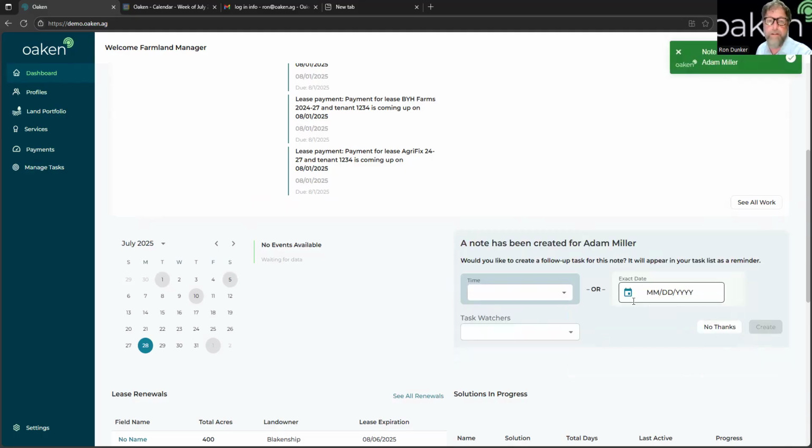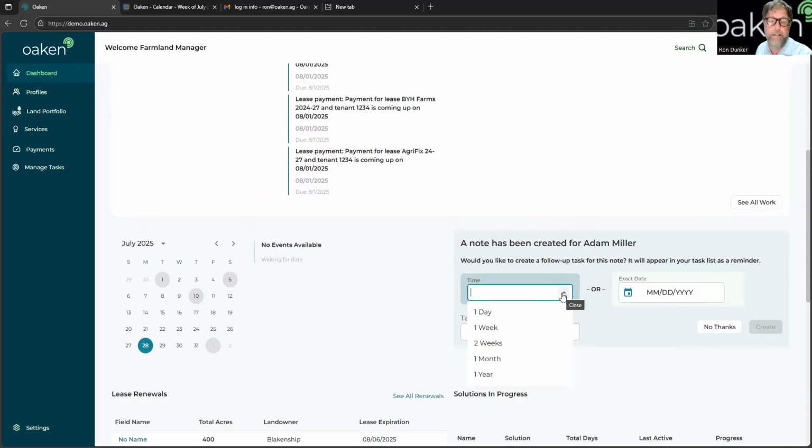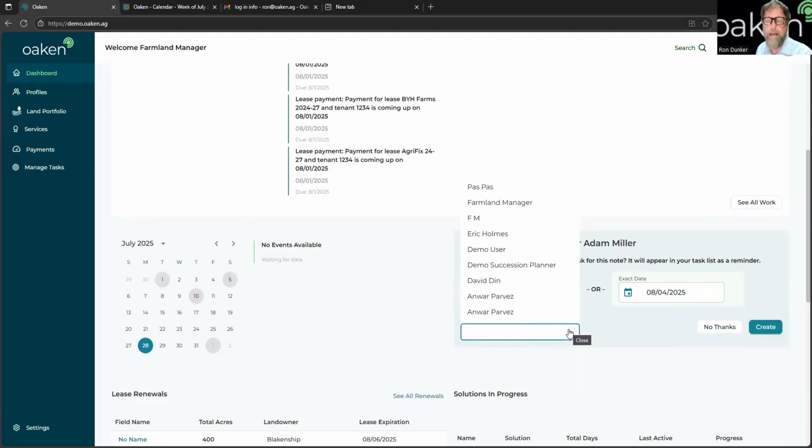Then you can add that to a note and say, I need to follow up with Adam, the tenant, in a day, a week, 1 month, 2 months. You can do a specific date. We'll just say in a week. Let's say you have somebody in your office that helps you manage tasks. Maybe it's an admin, maybe it's someone else in your organization. You can put that in there.